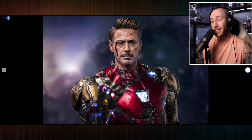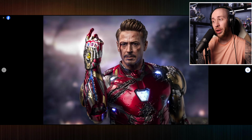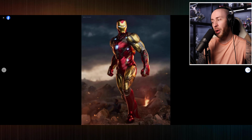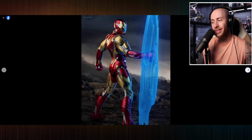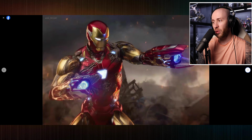I love, of course, the head sculpt on this one. I think the armor really has a lot of presence to it. It's one of those figures that I unboxed and said, wow, this is really freaking good. I think it's still holding up well, considering it released several years ago now. And again, it just has a lot of presence with the battle damage components. You can do a regular Iron Man, or you can do a head sculpt Iron Man with the snapping pose, which is what most people will likely do for this figure. But a lot of different accessories and opportunities here to pose him in different ways.